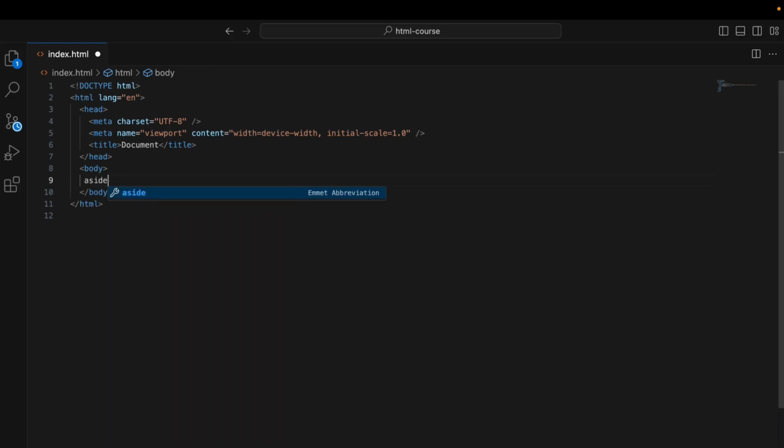We have aside. Aside defines side content like advertisements or sidebars. We have figure, and figure groups images with captions. So let's give an example using this.